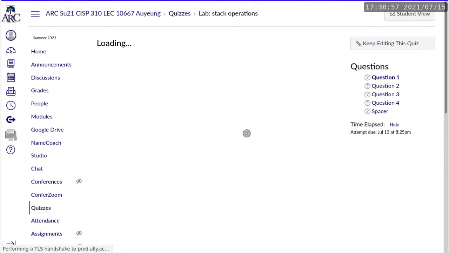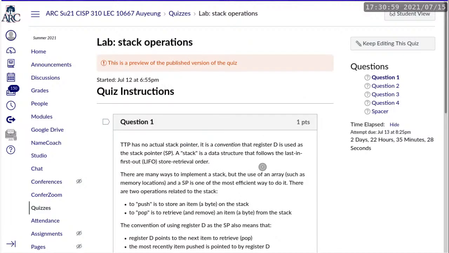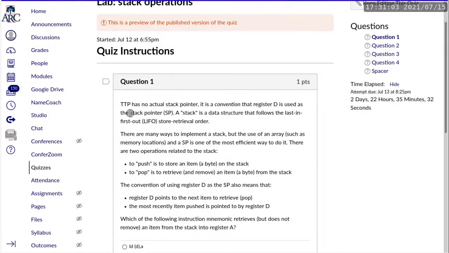Alright, so question number one. A lot of this really is a repetition of what I talked about in class already. TTP, text story processor, has no actual stack pointer. This statement is kind of important because in some architectures there are registers that are designated as stack pointers. So they only work with special instructions like push, pop, call, and return. But in TTP, there's no such thing.